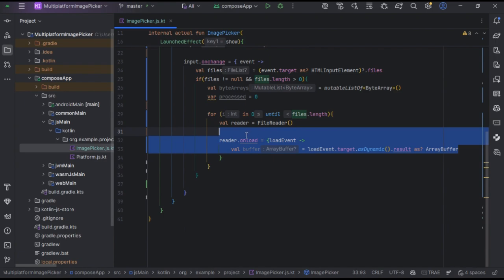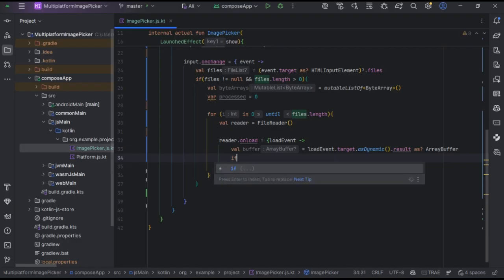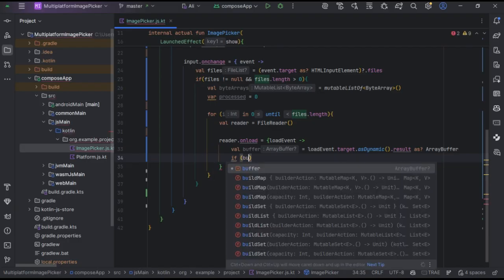Now, this line we've just implemented will get the raw data. When the reader triggers onload, we shall be able to get the raw data. So let's make an if: if the buffer is not equal to null.